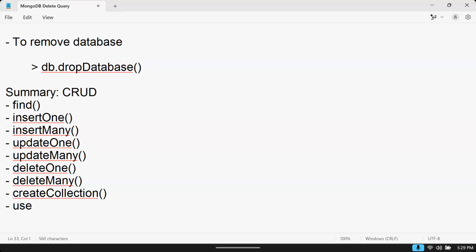Actually, in the MongoDB database for our full stack development, these are the queries you need to understand and learn. MongoDB internally has so many others, Mongo Atlas, Mongo has so many. Those are not our concepts.